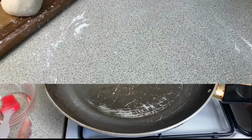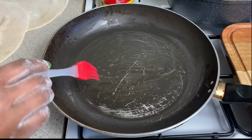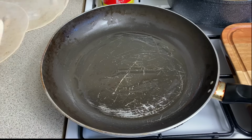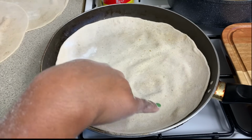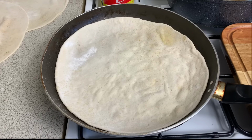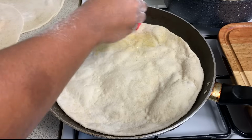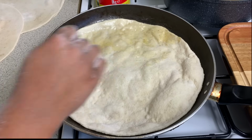Okay, so in my trusty old pot, I just lined it with a little bit of oil, using vegetable oil, and we are just gonna go ahead and fry this up. Okay, now this will take anywhere from about 2 to 3 minutes to cook. This is about a minute and a half on either side, all right? And you just want to oil the top of your dal puri as it is frying, okay?